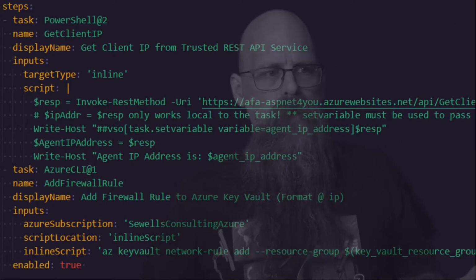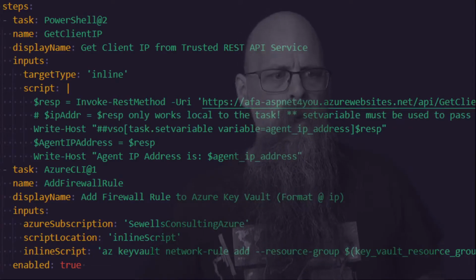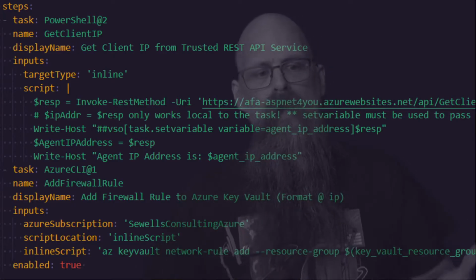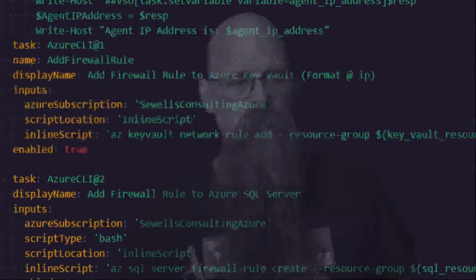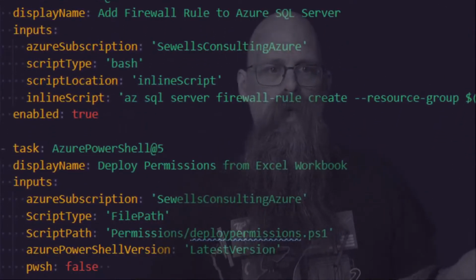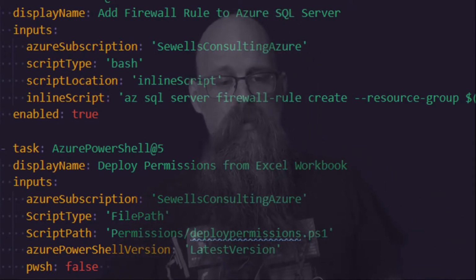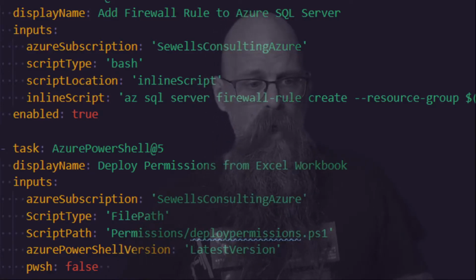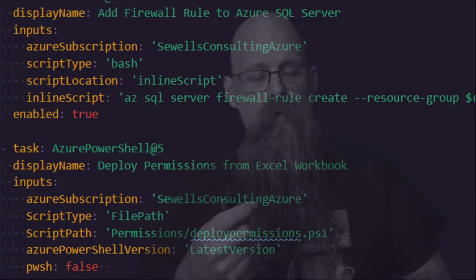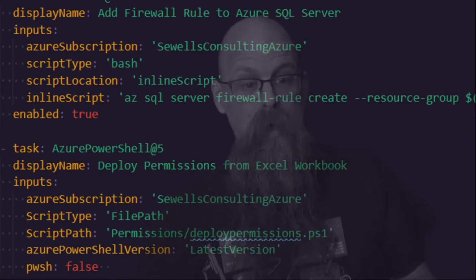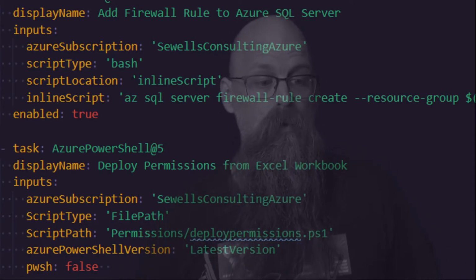This is how we get the client IP and use Azure AZCLI to add the network rule. The same for the Azure SQL Server. And then we just run the deploy permissions PowerShell script, which is going to use Import-Excel to read the Excel file and then use dbatools to apply the permissions.